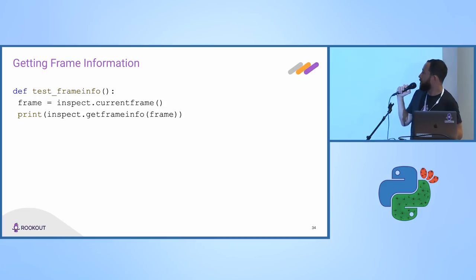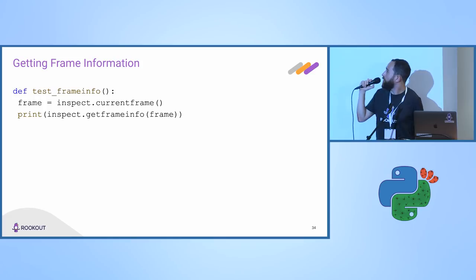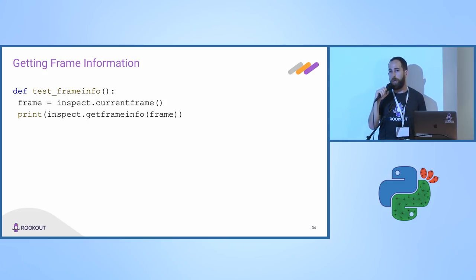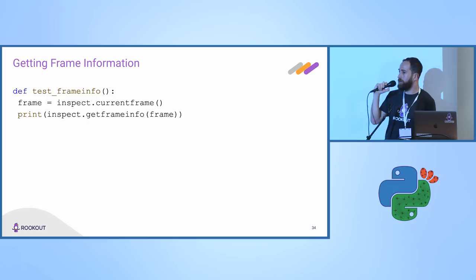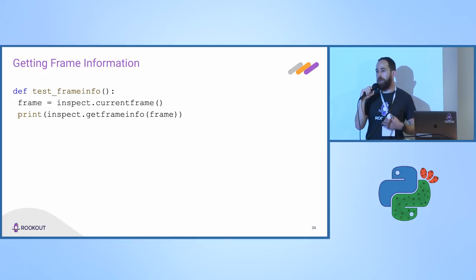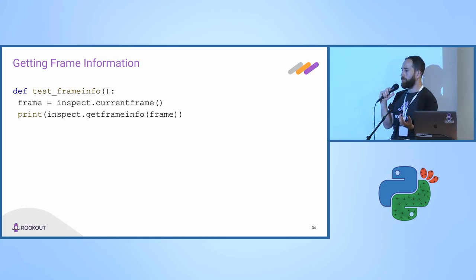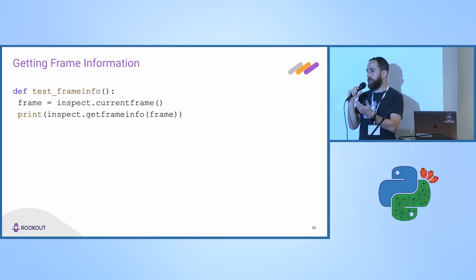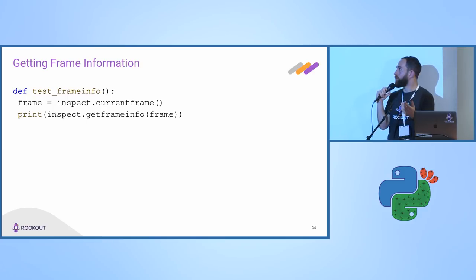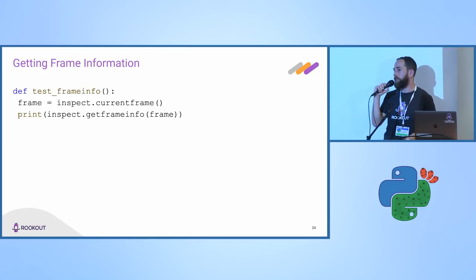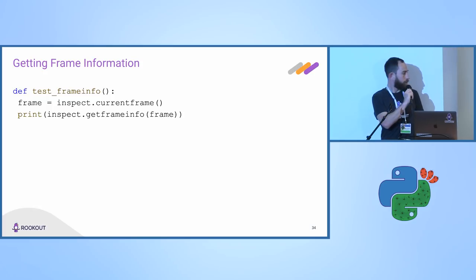So let's take a look at a few examples. Our function is test_frame_info. We get the frame by using inspect.currentframe. Now, inspect.currentframe is quite a useful method, possibly the most useful in inspect. It has some production uses when you're trying to get information about your environment, but it's also amazing for testing and experimenting because it allows you to get the frame of your existing function. So if you're trying to see what the frame is going to look like in a certain scenario, all you have to do is build a function that replicates this scenario. For instance, I want a function test_frame_info. Just create it, call inspect.currentframe, and you're getting the current frame. And you can use it for whatever you want.